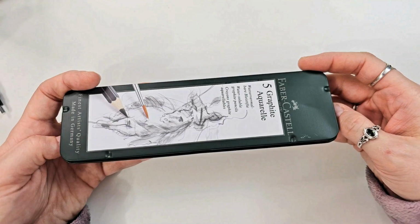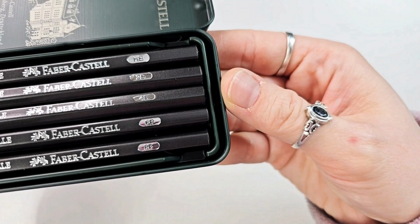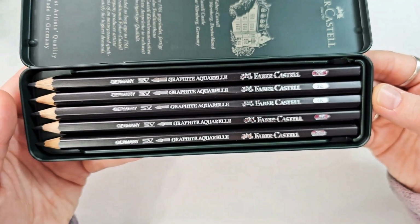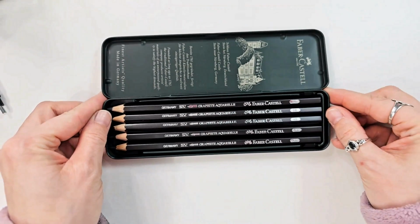We're gonna start drawing. I have here the 5 set of Graphite Aquarelle by Faber-Castell. As you can see, there is an HB, a 2B, a 4B, a 6B, and an 8B. Very beautiful octagonal barrel, and it has the little paintbrush there showing that it is a water-soluble product.